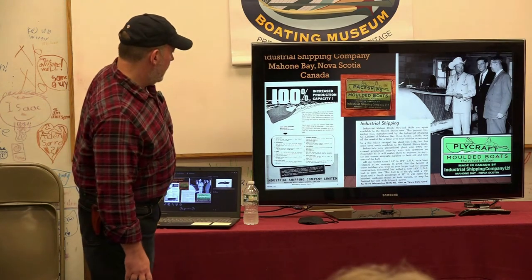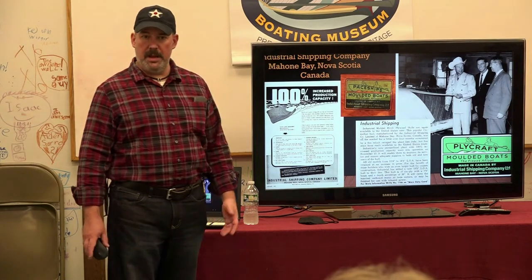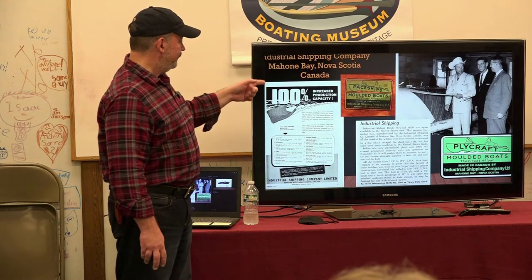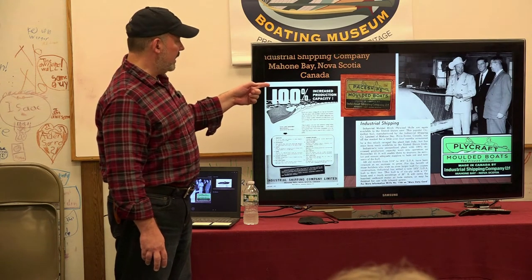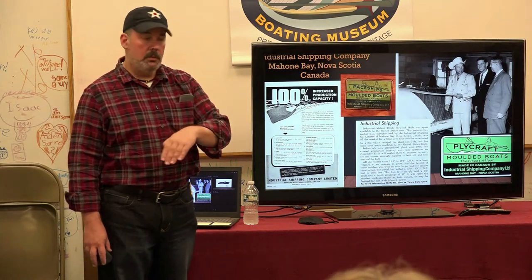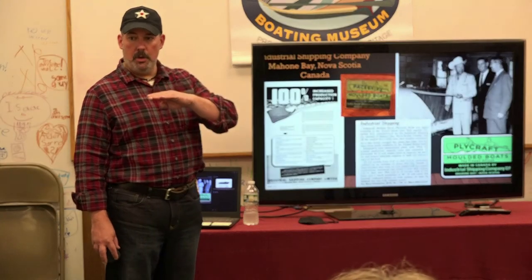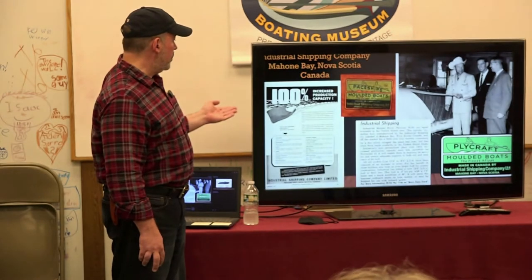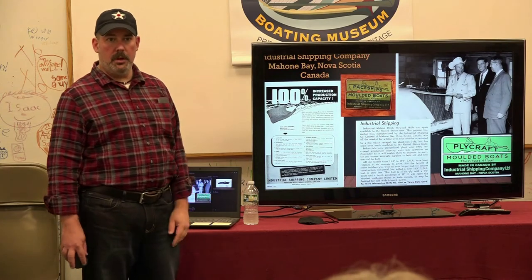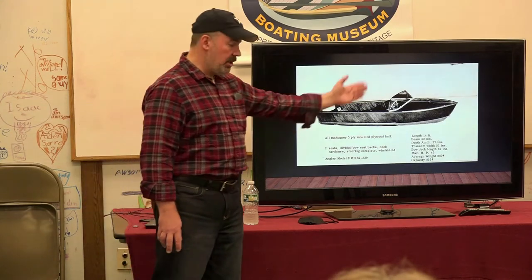But the fire pretty much wiped everything out, and they really didn't know whether Industrial Shipping Company was even going to come back to life. Essentially, the guys in Texas talked the operation in Canada to move down there. Well, when they did that, now they're shipping boats from Texas up to New York, which didn't work. And so what they would do is they would basically ship up this unfinished hull, no transom, no hardware, no gunnels, no seats, no framing, nothing like that, up to Penn Yan, and Penn Yan was finishing it off.